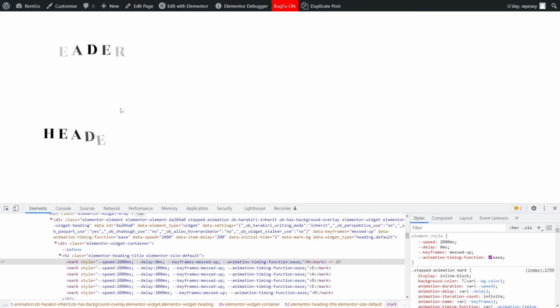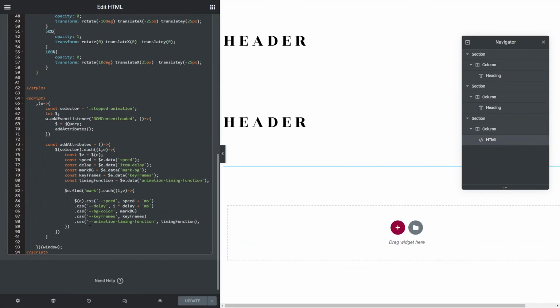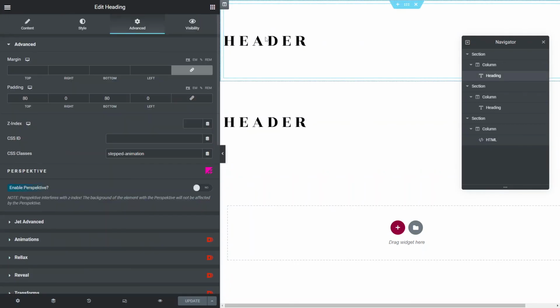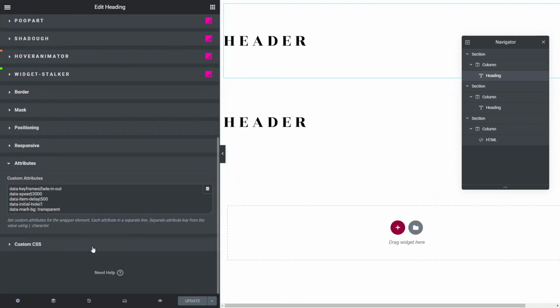So really, really easy way to add these constant animations by using a mark attribute. And you use the same JavaScript regardless. So you only need this once, create this bit once, add stepped animation to your widget as a class. So just in here, stepped animation, add your attributes that you want.